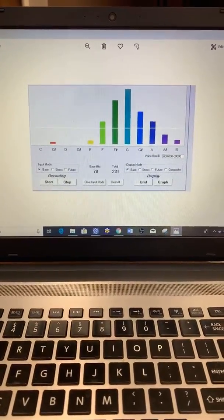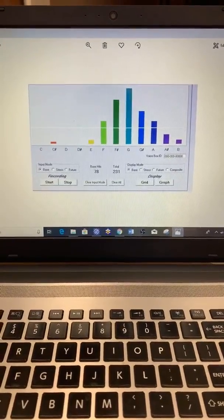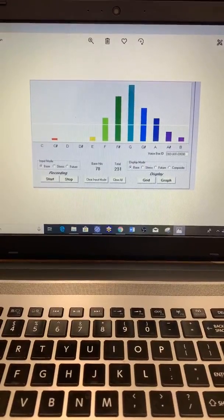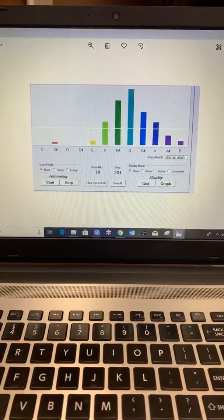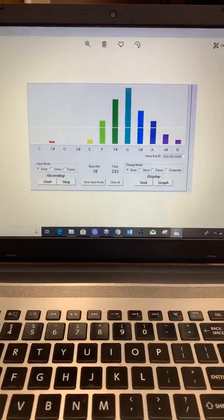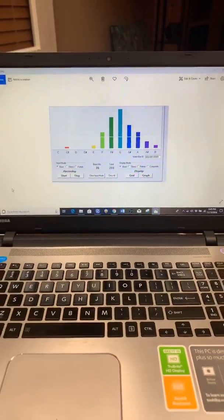The things that are low we want to bring up, and the things that are high we want to bring down — it's supposed to look like a bell curve. I go over what's lacking and what's inflamed or too much. For example, this one shows the thyroid and the adrenals are really lacking; it looks like chronic fatigue. I would give the client steps and lifestyle changes to bring those notes up to balance, which will in turn bring the high ones down. I basically have you answer three questions into the microphone, it tracks the sound in your voice, which relates to musical notes, and those notes relate to health issues — giving me a report like this.